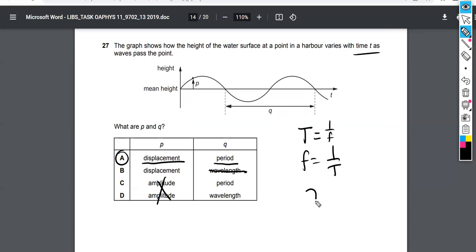But we cannot deduce the wavelength of this wave, right? Because remember, we're not looking at wavelength, we're looking at time, unless we know something else. So if we're given the time period, we could get the frequency. Well, what else would we need in order to calculate the wavelength?